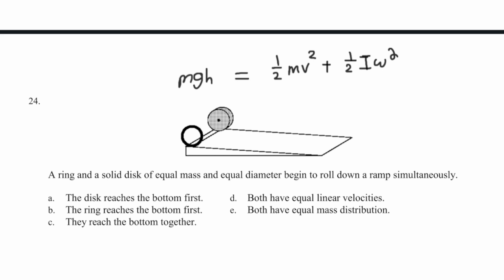We know that the moment of inertia is going to be bigger for the hoop, because more of the mass is farther away from the center. So this is larger for the hoop, which means that this is going to be smaller for the hoop, because the two energies must always add up to the same thing, since the mgh is the same initial energy. So this means the hoop loses the race. The disc reaches the bottom first. This is a classic. This is one that you should definitely catalog in your head, but be able to justify it.